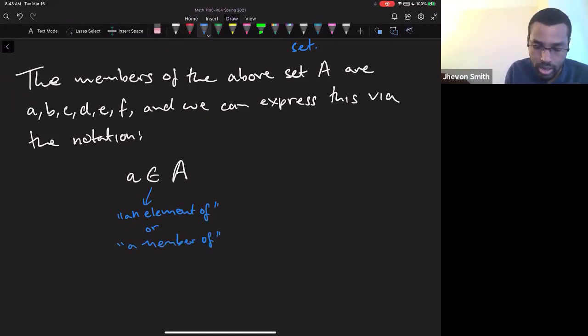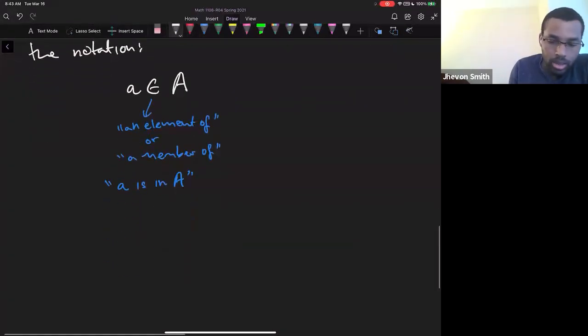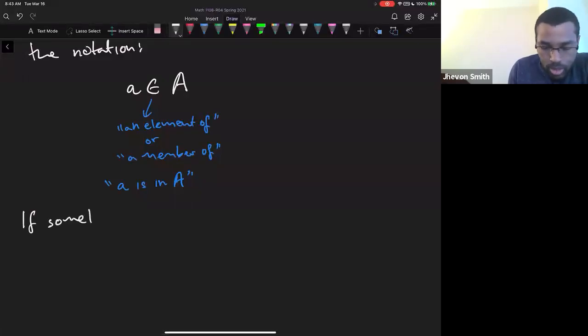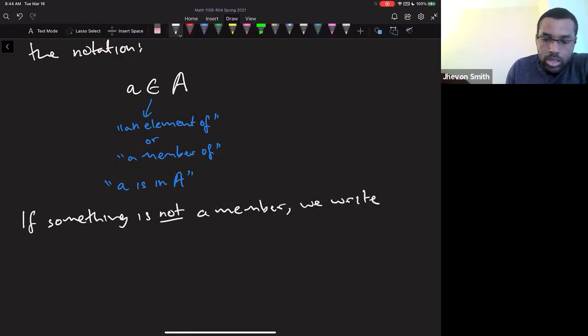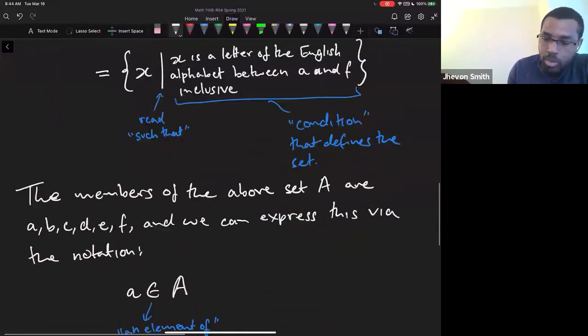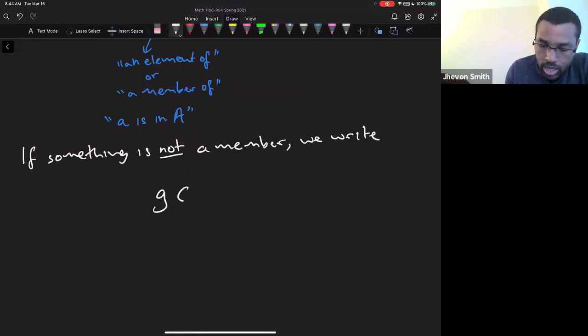So this is basically saying A is in A. So we can write that symbol. If something is not a member, what's not a member of this? G would not be a member. So we can say G is not a member of A.